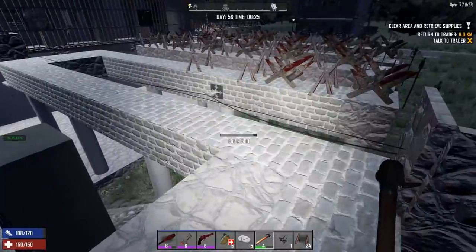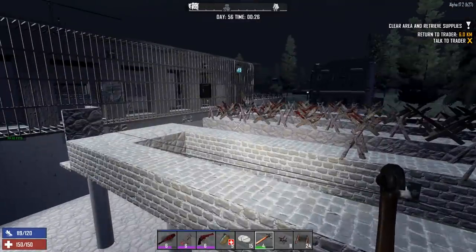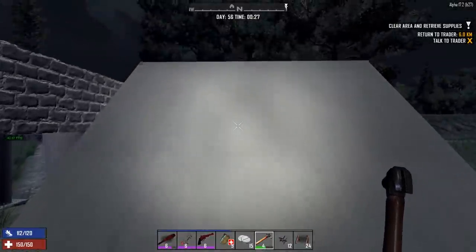Then maybe we should run the wire first. Yeah, we should do that. All right, we should do it over there first. Oh boy, there's so much to do! So much to do! We'll do that next episode.